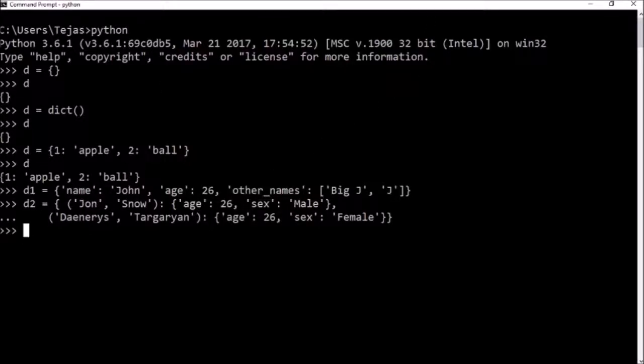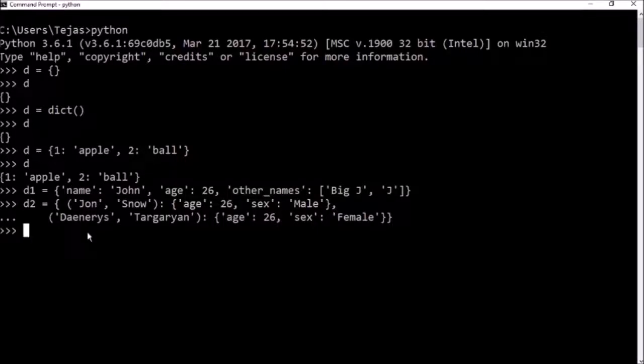Now with dictionaries the keys have to be immutable, so they can be of type integer like in dictionary D, or they can be a string like in D1, or they can be a tuple like in D2. Whereas the values of an item in the dictionary can be of any type, so you can have string values, you can have int values, and we can also have strings, as well as another dictionary data store.